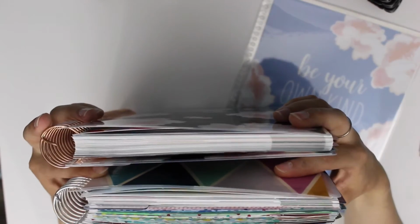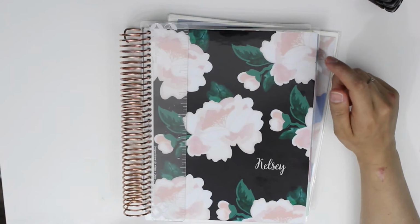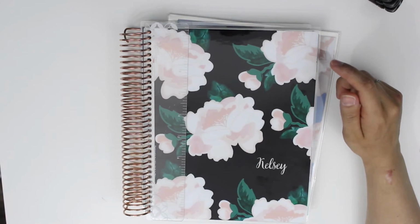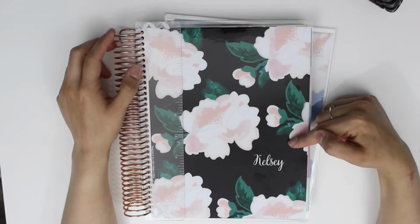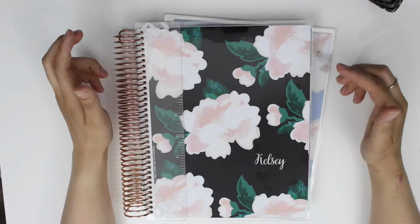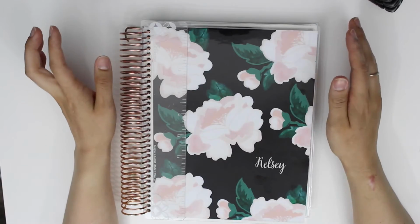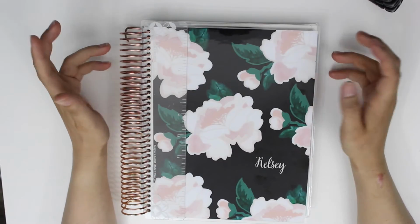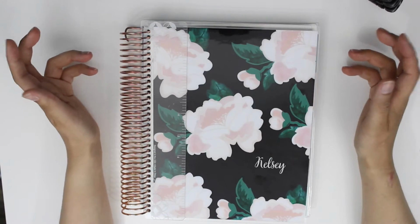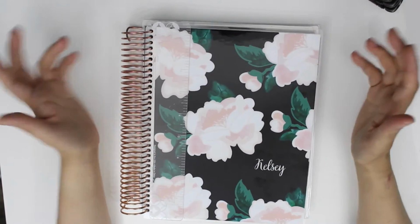Not that this is tight at all, really, but it's kind of nice to have a little bit more space to grow, I would say. Now, one thing that I saw other people had mentioned, and then I looked at my receipt and I was disappointed to find out that you were charged $5 to personalize your cover. That's something that if you buy a cover separately, you are not charged extra for. So that to me is just really stupid and taking advantage of your customers, which I'm not impressed with, and I will probably email them about that. That's their whole thing, is to personalize things. So why are you making it cheaper for someone to buy it without a cover? That just doesn't really make sense.